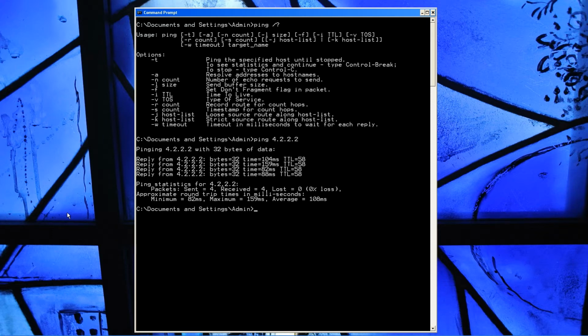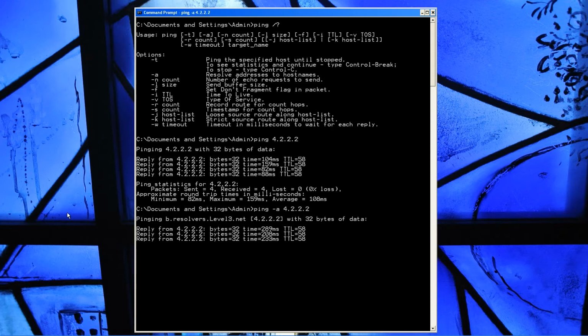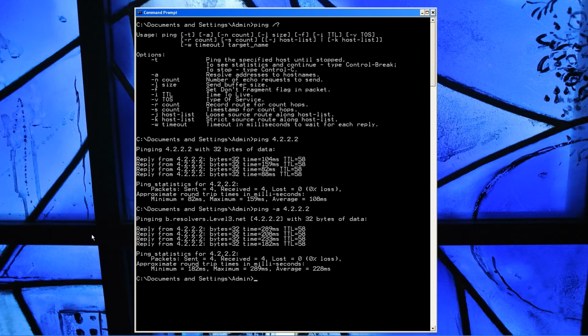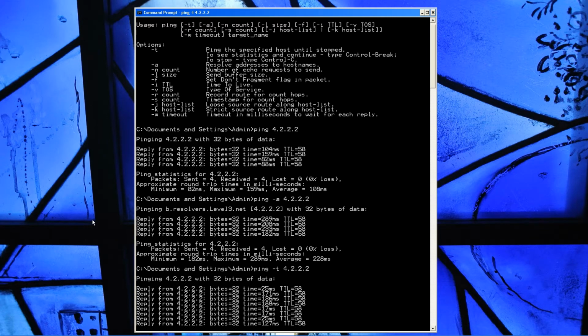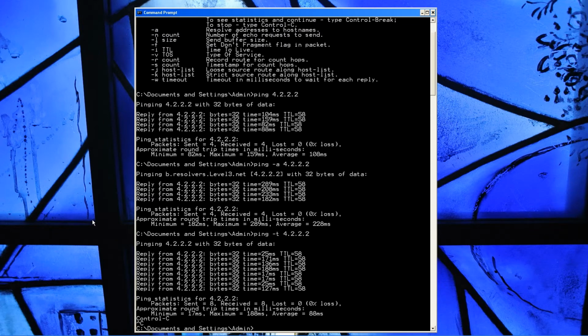Very cool. So one of the other things you can do is ping with -a, and then that resolves the name. You can see here it resolves the name of the DNS server for you, or uses DNS to resolve that IP address. Very cool. So the other one is ping -t, and that'll ping continuously, so you can see that's going to do more than 4 pings. I'm going to go ahead and do a control break. No sense in letting it go.